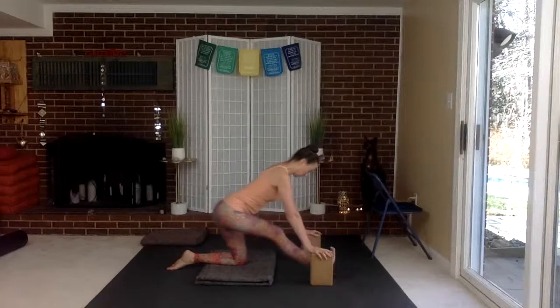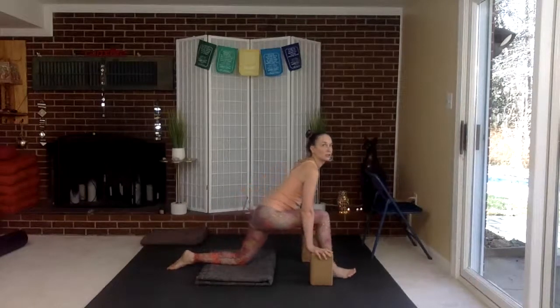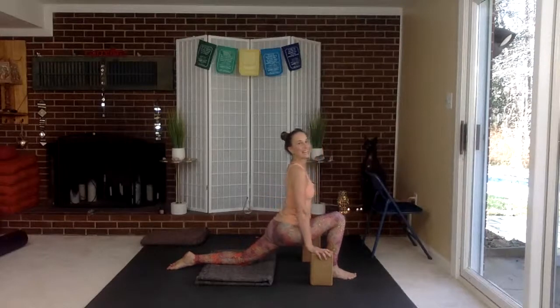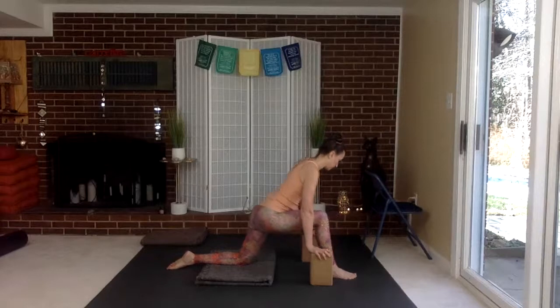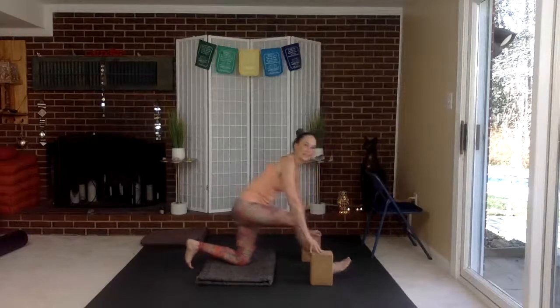Let's do one more. Breathe out. And you might even sit all the way back to the heel. It's really up to you how it feels in your body today. Getting a good stretch through the back of the leg of the front leg and the front of the hip of the back leg. All right, let's do the other side.